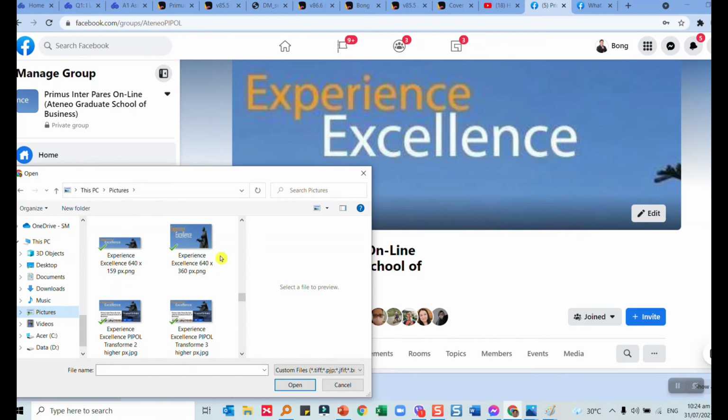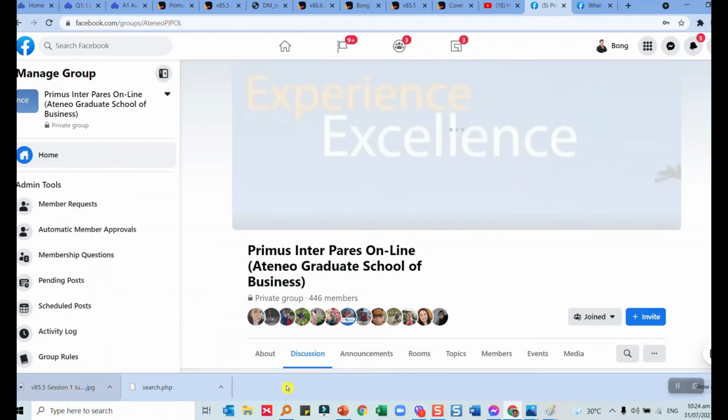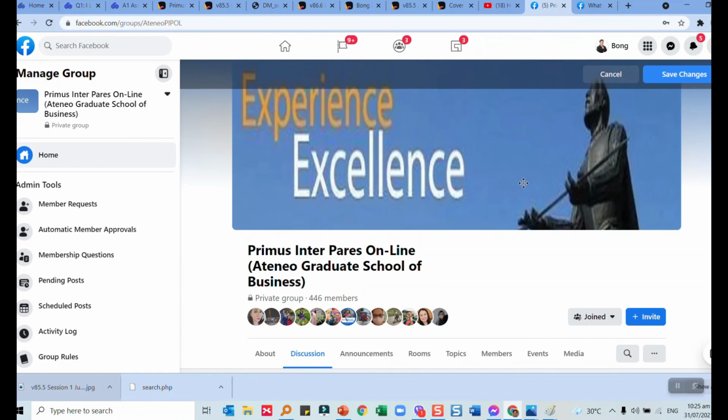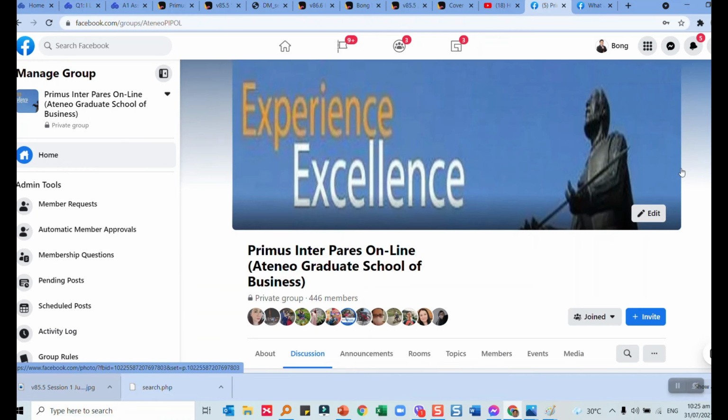Okay, so we can choose to load either one of these. So we'll try this. Okay, and then we'll reposition it. So now you see it's not as random as previous. So if we save this, looks better, right? So that's how you resize.